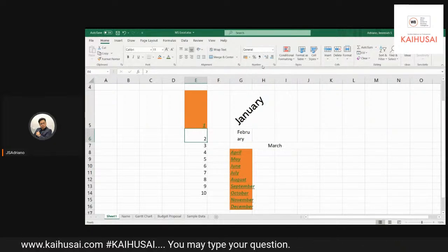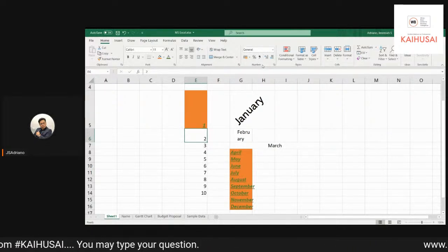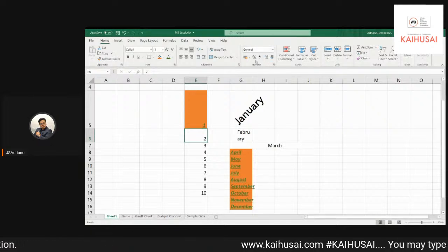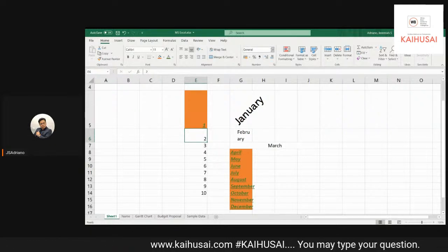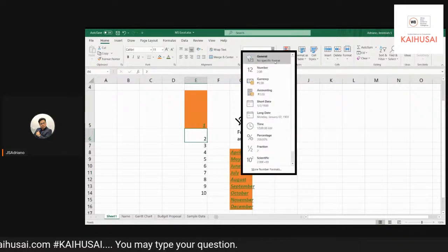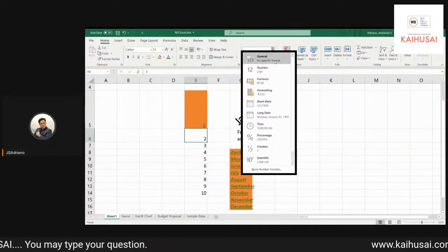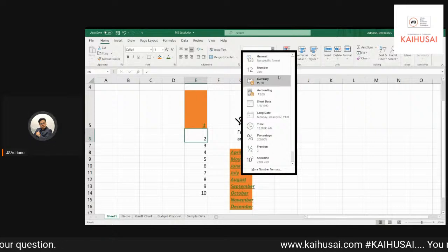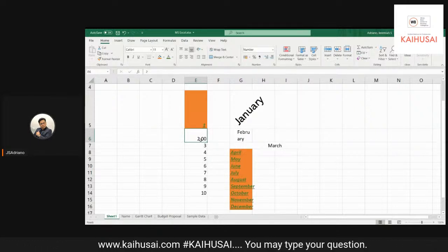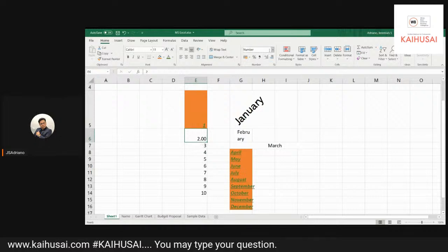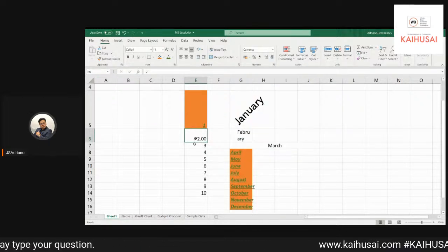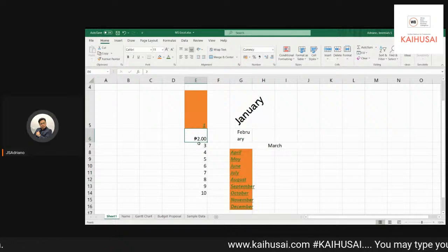Just go to the number group of the Home tab and ribbon and click the drop-down button. So it can be general or no specific format. Number, let's see this one. As you can see, two decimal places were added. It can also be currency. In this case, a peso sign was added.